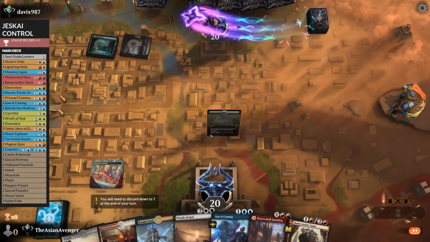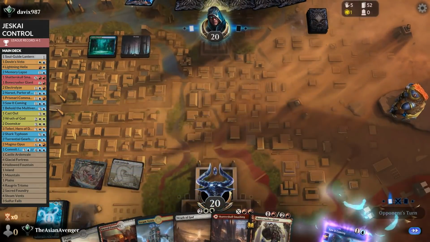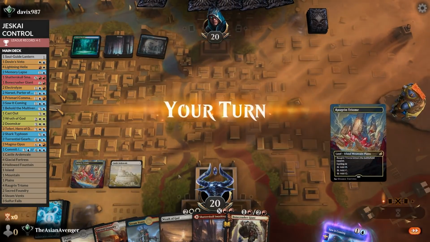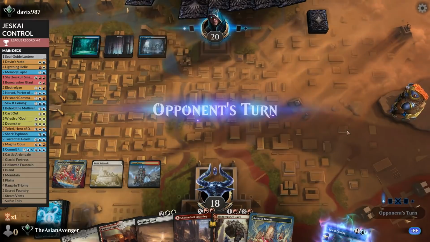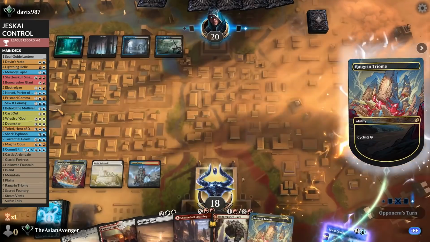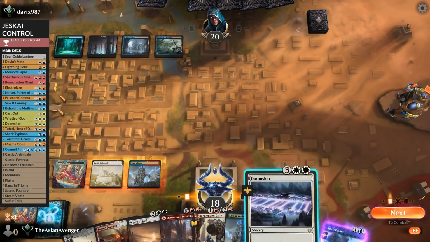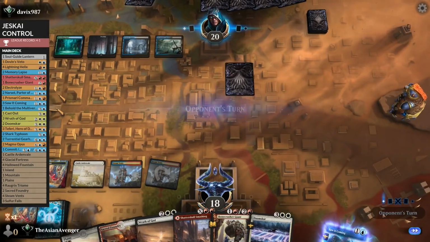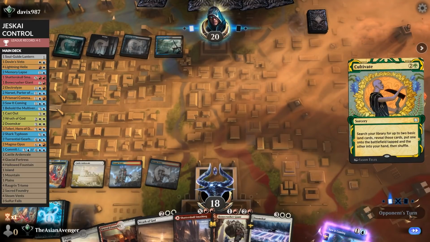So it's Sultai. Is it Sultai Ultimatum? It looks like it is. Because that's probably an Auron's Epiphany. With this many lands, I'm probably going to just keep the Ragran Triome and cycle. And now we have to try to kill the opponent before they can do all their shenanigans.